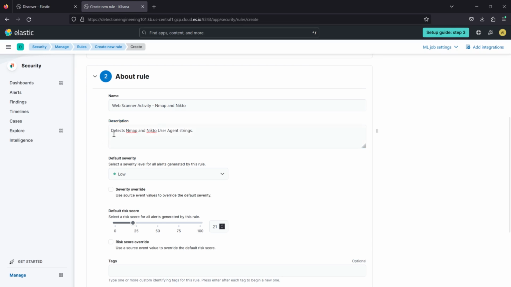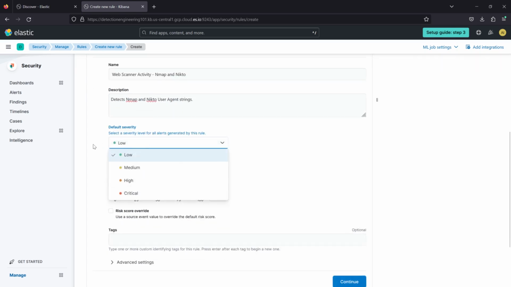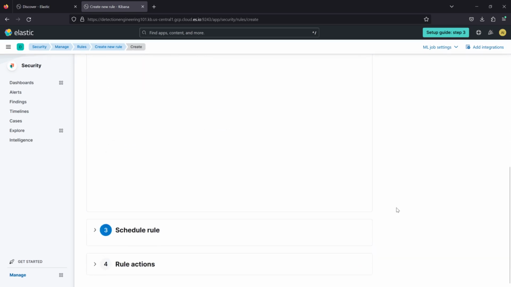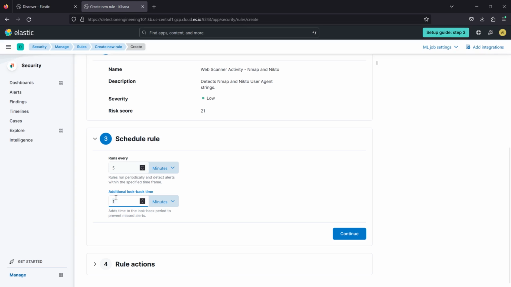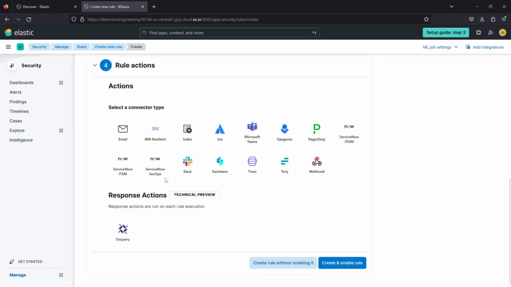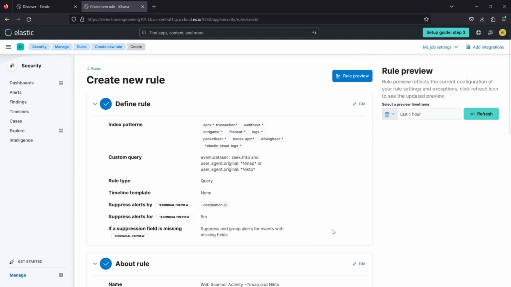And into text, out of the box, Nmap and Nikto user agent strings. Okay. We can keep this as a low, keep the severity as is, and click continue. So we're going to schedule this to run every 5 minutes over the past 5 minutes. Okay. We're not going to do any fancy actions here. We're just going to create and enable the rule.